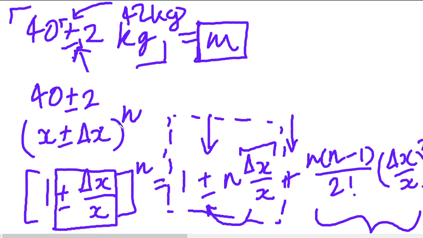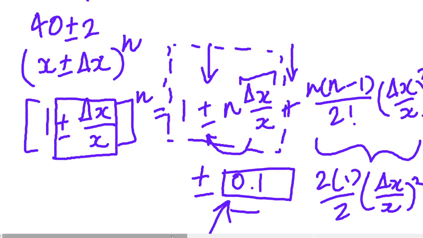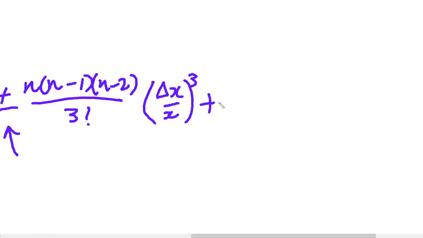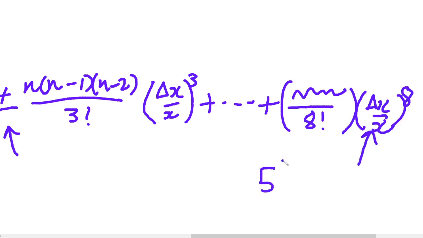If it was a mathematical study of this kind of stuff, then sure, you may want to include all of these terms. But say you get down to the 8th term in this expansion, plus some number of n's on the top divided by 8 factorial times delta x over x to the 8. This quantity would be on the order of like 5 to the 8 times, I don't know, 10 to the minus 16. It would be ridiculously small and impractical to deal with.